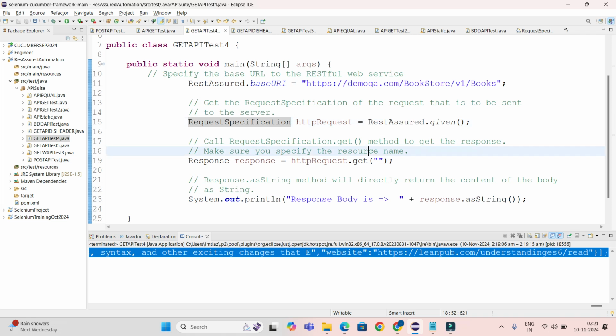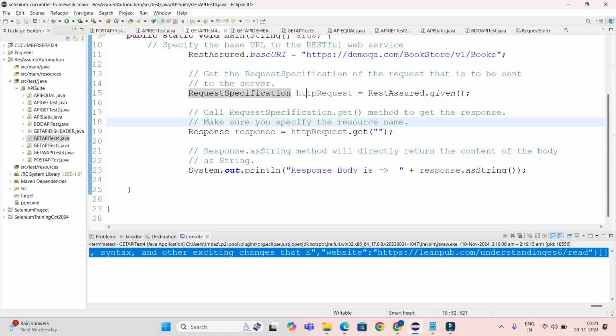Once you hit, you want to call the data, so by using this get, it will get the data. That data will be stored in the response, and it may be in JSON format or other format. We are converting it into string format. Like this, you can fetch the data after hitting the service.